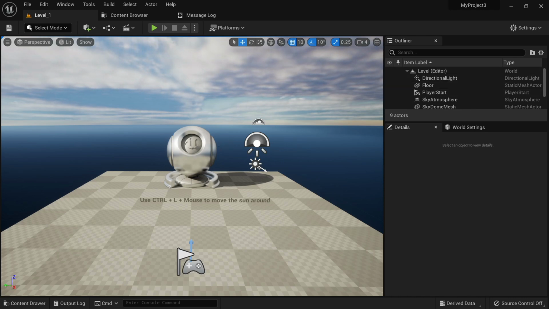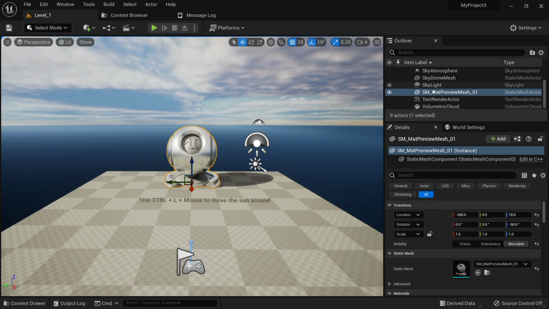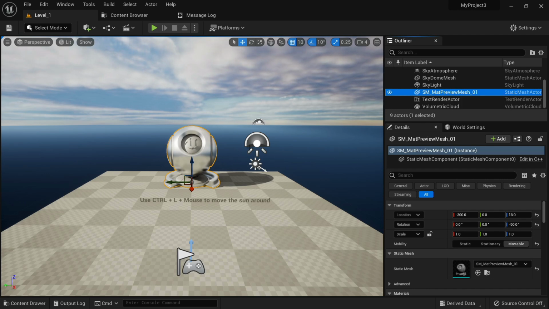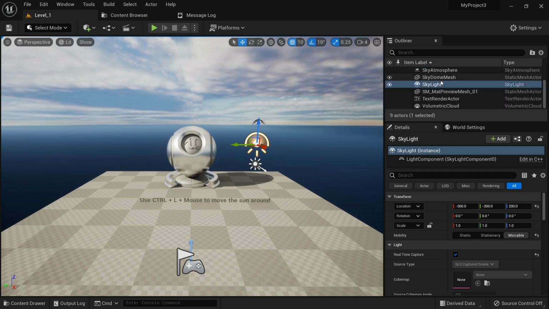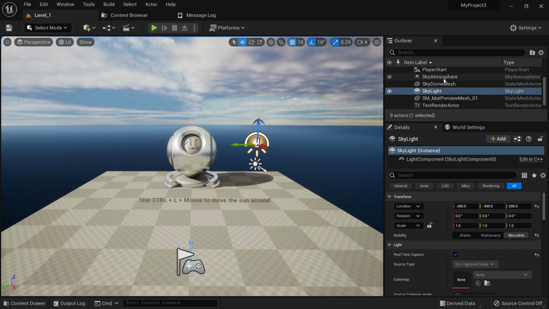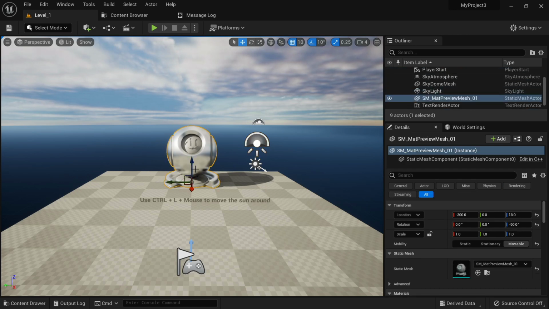For example, if I click this object, you will see that the outliner previews the SM matte preview mesh here. If I click another actor, you will see that it's highlighting another actor here. So you can either use the outliner or choose objects here.